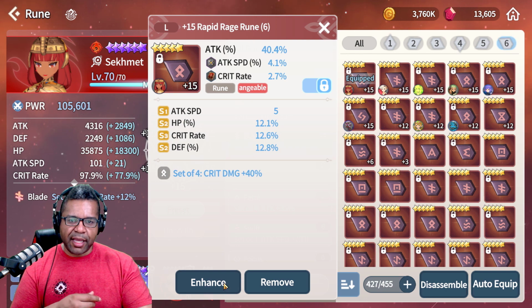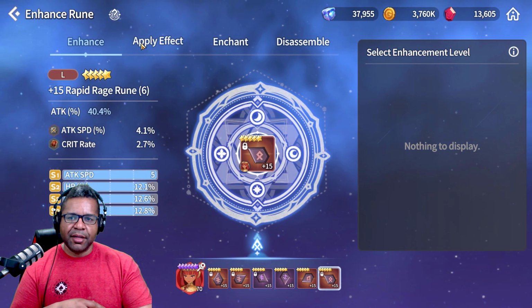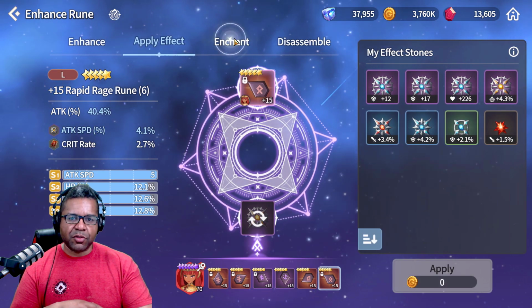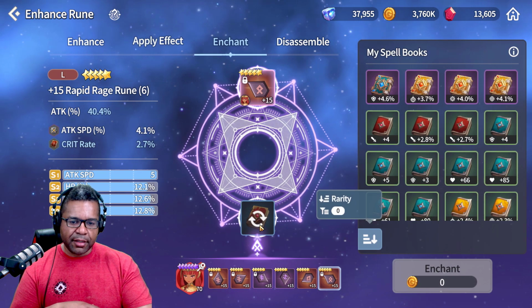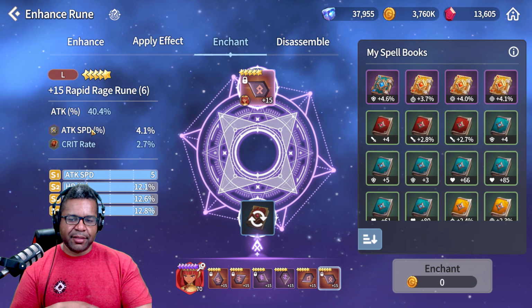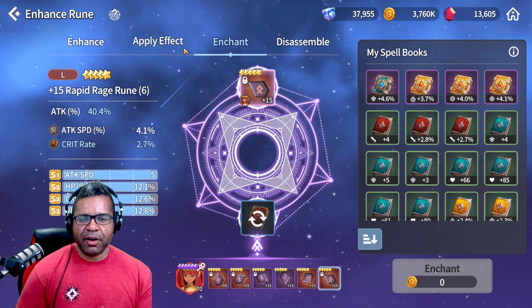You'll see it's enhanced, right? We got ourselves obviously a plus 15 or whatnot, but we got a couple of different items over here, right? We got ourselves, I believe this is a sunstone or moonstone, as well as a book that we can go ahead and improve our overall stats here. We got a crit rate book, we got an attack speed book, and this is very, very important, okay?